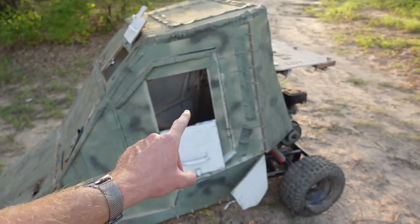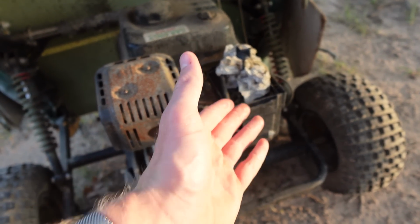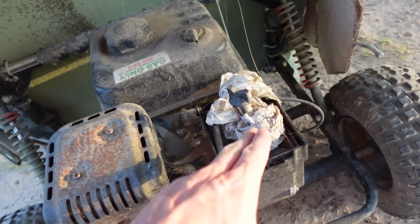So I'm gonna go ahead and fix it up, get it running again, and get it started. The thing is, I have not run this thing since I think 2020. So it's been around 3 years since I've started this thing up. I don't know how the engine is gonna fare. Also, as you can see, there are parts missing. This is just because I used them for other projects. Like you can see, half the torque converter is gone. The air cleaner is missing.